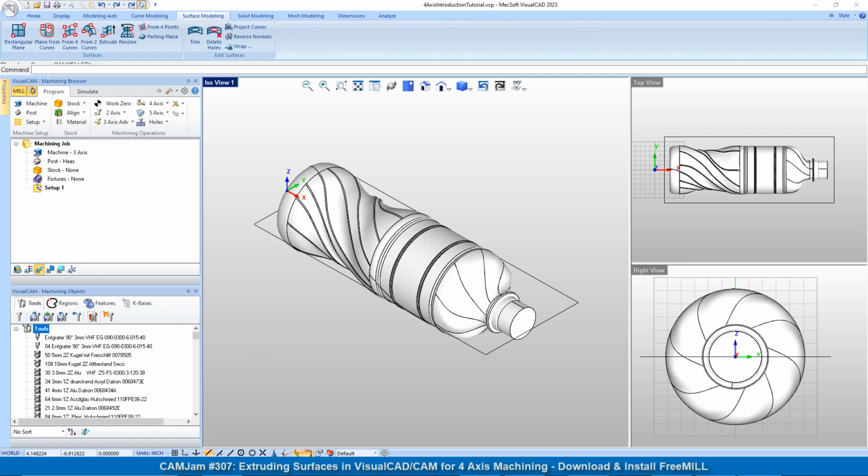So I've got the model on the screen, which is surfaces, imported surfaces. So what we need to do in 4-axis is make sure that the part model remains attached to the stock during machining.